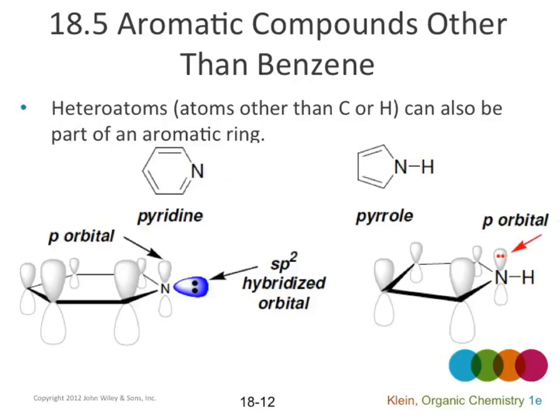Where do the electrons in the pyrrole go? Into the pi system. For it to act as a base, where do the electrons need to go? Out of the pi system, towards a hydrogen if we wanted. Which means which one's the stronger base? Pyridine. Okay, so we can use aromaticity to predict some forms of chemistry. That's kind of the idea behind a lot of this. Okay, questions about that?